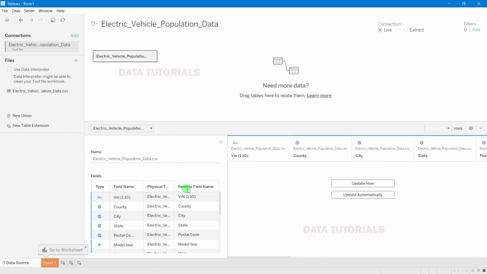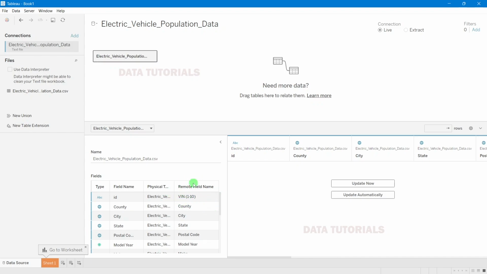This remote field name is actually important. Let's say you are trying to change the name of this particular field. I will right click here, click on rename, and give it the name ID, then press enter. As soon as I do, you can see the field name is ID. That is the Tableau field name seen over here. But the remote field name is the field name which is coming from the data source. That information is also stored, and that is nothing but win 1 to 10. Getting it? This is the difference.